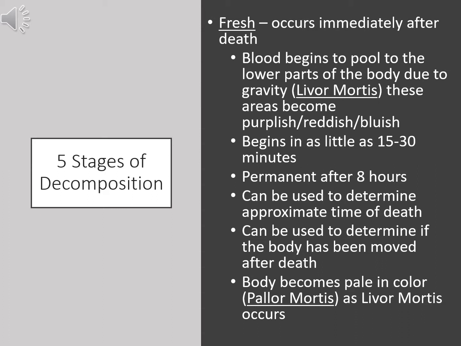So if the person is in a state where they have these livor mortis spots, right, the purplish, reddish or bluish deposits of blood where there's gravity pulling the blood down and nothing interacting to keep it up, then we would expect to have that permanent after 8 hours. So we could use that to determine if the person's been dead 8 or more hours, or if they've been dead less than 8 hours, depending on the livor mortis appearance.